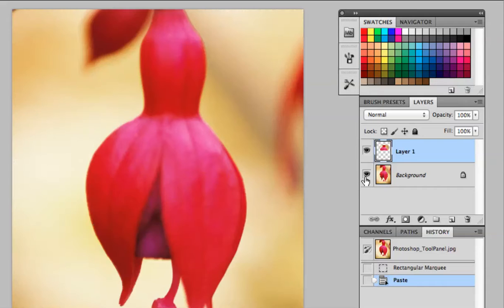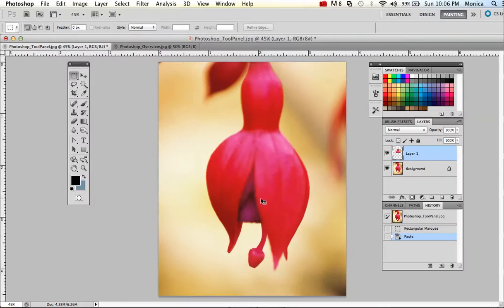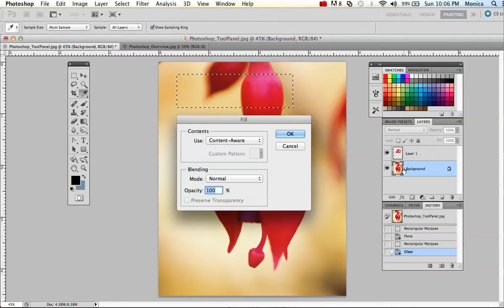So you can use the rectangle tool to select items that you might want to copy. You can also use it to select items you might want to delete. So instead of actually doing a copy, you could do a delete. You can just delete this section here if you wanted to. You could even paint directly over it. So let's go ahead and hit the delete button.